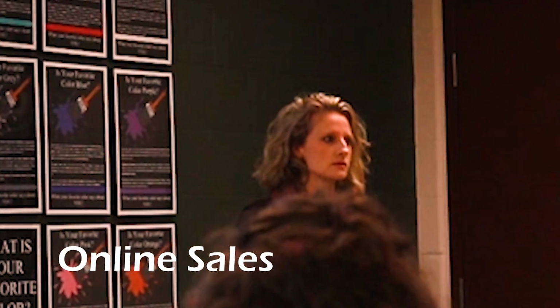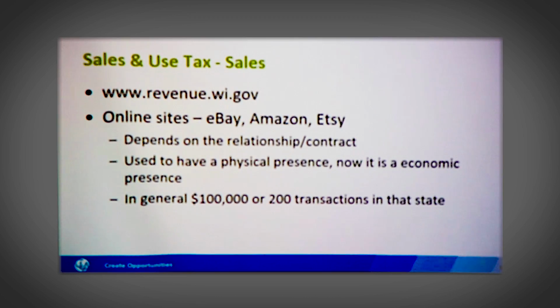It's a lot. Now the real hard thing with the sales and use tax now is your online sales, okay? If you're using an Etsy or an eBay or an Amazon, it really depends on your contract with Amazon or Etsy, okay? So I don't know if you've heard of this big Wayfair case. That was a big hot topic a year or two ago. And it's based on this. So you used to just have to worry if you were physically in that state, where now with all these online sales, they call it an economic presence.